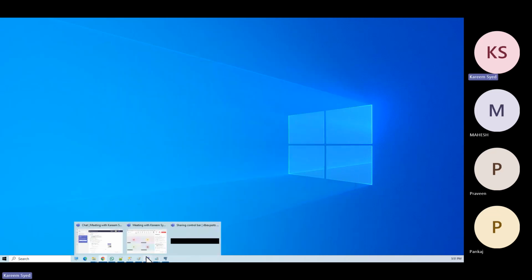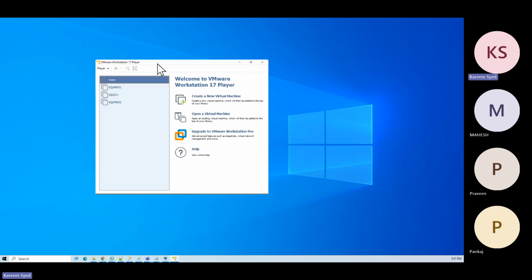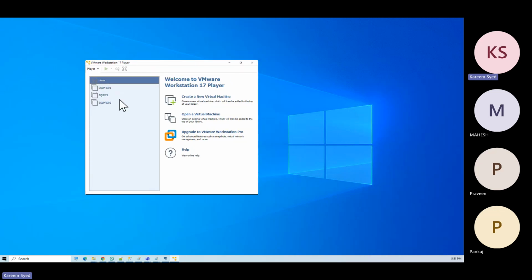Here, I think I already have created one Linux machine, but before that, we'll discuss the architecture. Then we'll start with the installation part.